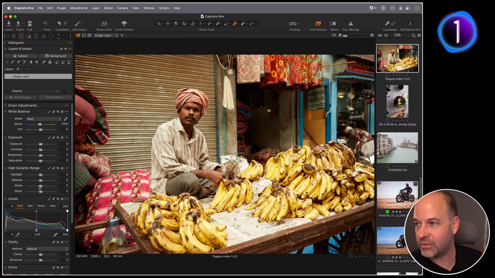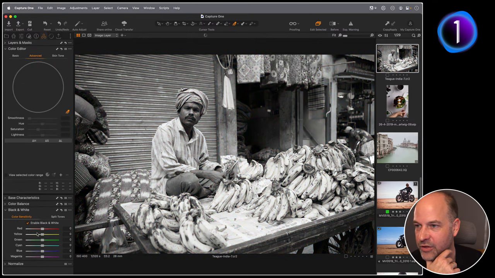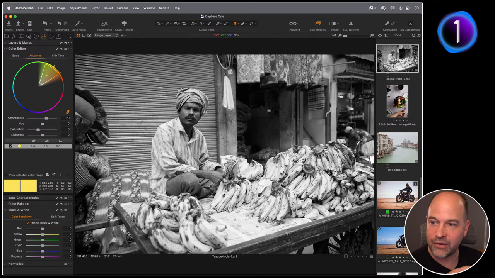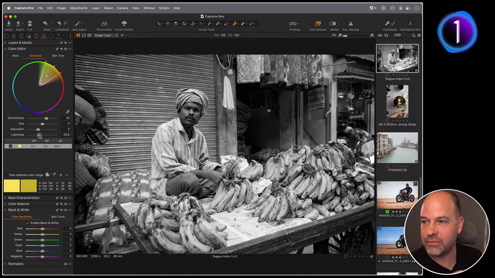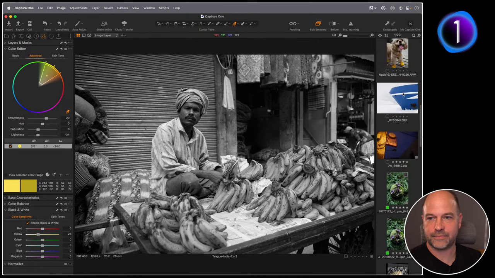So if we go to, where is my black and white tool? So if we enable black and white, you can still use the color editor because the underlying image is in color. So if I pick on our bananas here, I'm still going to get my color wheel pick, and I can still tweak them like so, but that's probably not a lot different to doing that. So I don't know, I think that would be a playground experimental thing to see if that actually gave you something more. I'm probably inclined to think, no, it doesn't.